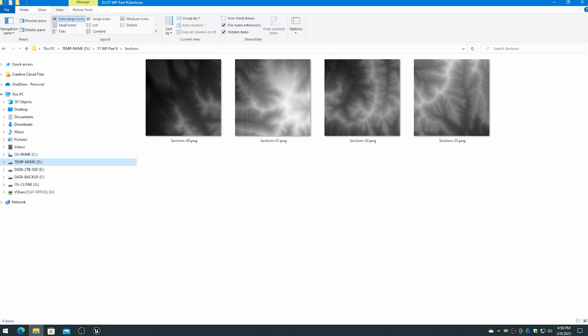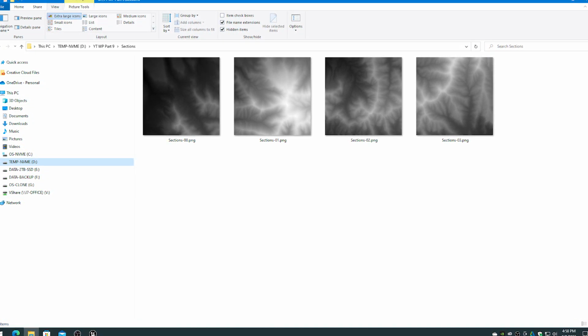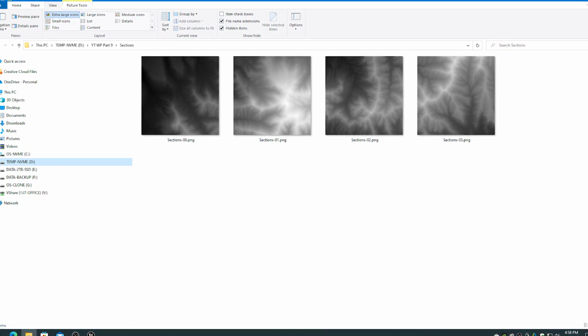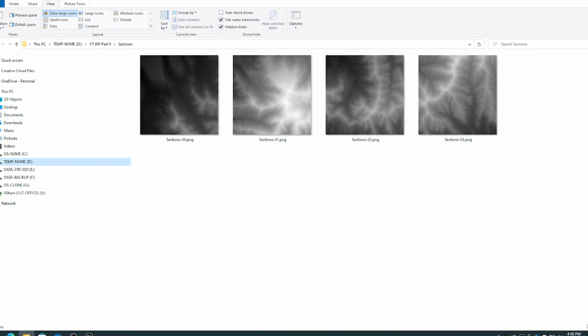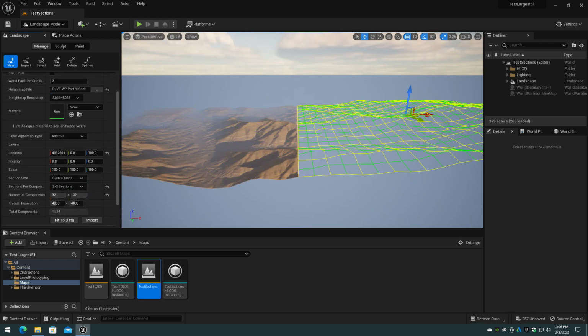When importing sections as separate landscapes, do not use underscores in the height map file names, or Unreal Engine will think that it is a multi-file tile set to be imported. Limitations to this technique include no ability to paint or sculpt across adjacent landscape actors. The sections must be valid world partition resolutions, otherwise the edges will have padded and stretched quads.